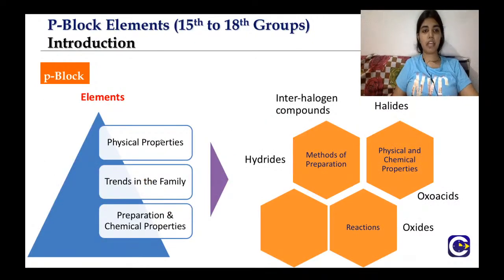Now what we have to study in the p block elements, basically we have to study about the physical properties, trends in the family, preparation and chemical properties of the elements, while we have to study the compounds of those elements. For example, hydrides, halides, interhalogen compounds, oxoacids, oxides, right? And for those compounds we have to see the methods of preparation, physical and chemical properties and the reactions itself, right?